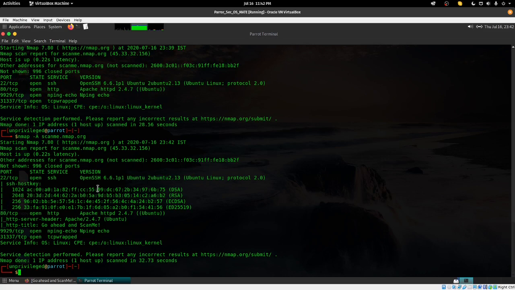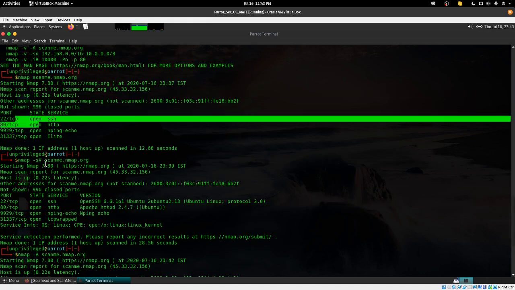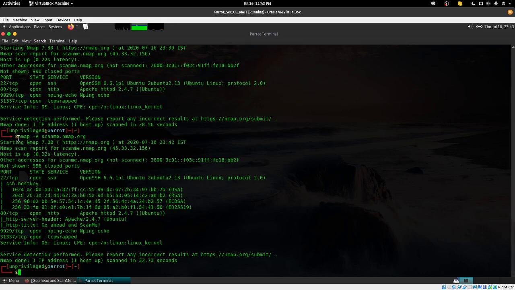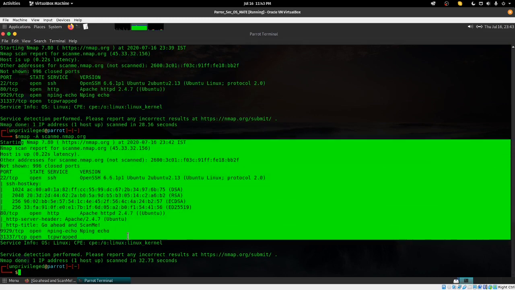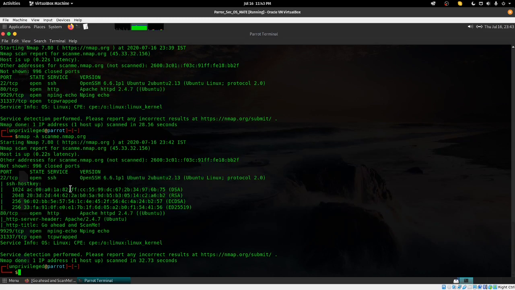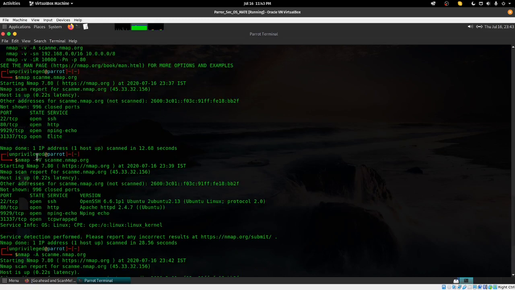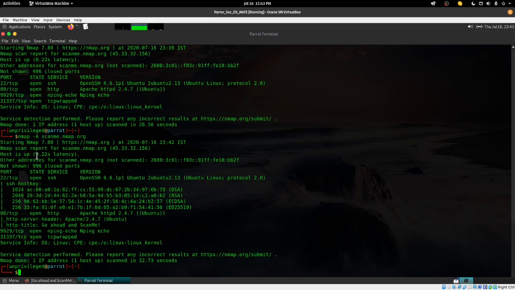Okay, let's take a look here. You see here, compared to the previous scan, we are getting more and more information with each scan, because if you want to compromise the system, you need more and more information. You need to get every piece of information about the target to compromise the system. So for that, you have to know about all the parameters: -sP, -A, -sS, -Pn, for evading firewalls.